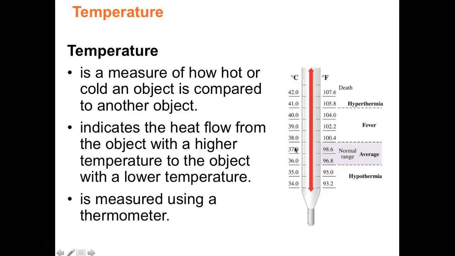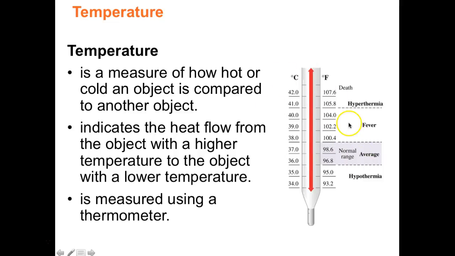So for example, if this thermometer is registering the temperature of the surrounding air, then the heat flow is from the air to this substance, the alcohol in the thermometer, which is why you're registering it as a temperature. So temperature is kind of like a feeling of hotness or coldness of an object.